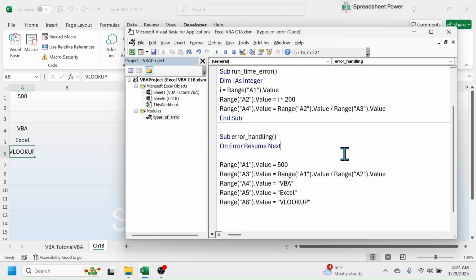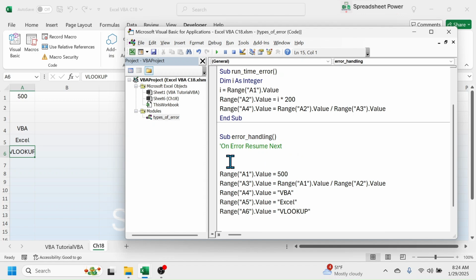So this is the first method of handling the error. The second method of handling the error is by using the On Error GoTo statement. For that, let me disable this On Error Resume Next code by putting a single quotation mark before it, then press Enter, then use the On Error GoTo statement. Then we have to put the label name, for example ABC. It means when VBA finds an error, it will go to this ABC label.